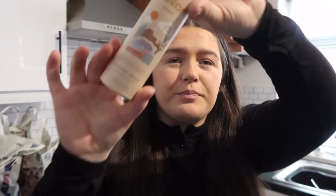You would have seen me in Boots. Now we weren't even planning on going to Boots. We just ended up in there, as you do. And I went to the baby product section and I found the Nailers baby lotion. And this is the fragrance free one. I did initially pick up the vanilla one, which smelled amazing, but I thought his skin's so sensitive and this is going to be day to day use, so I got the body lotion one instead.